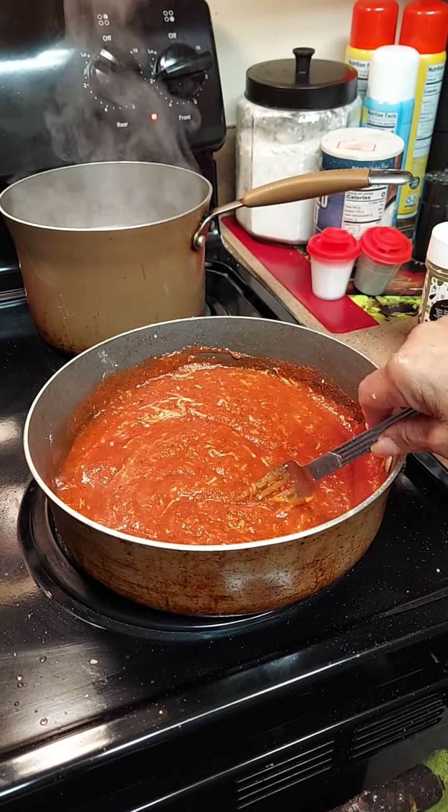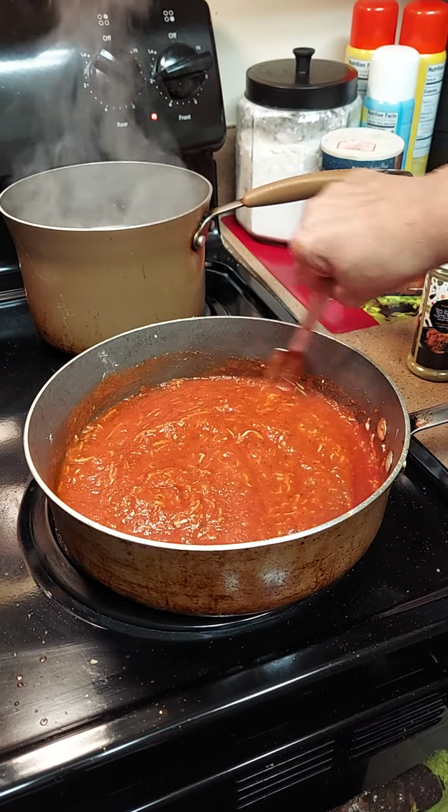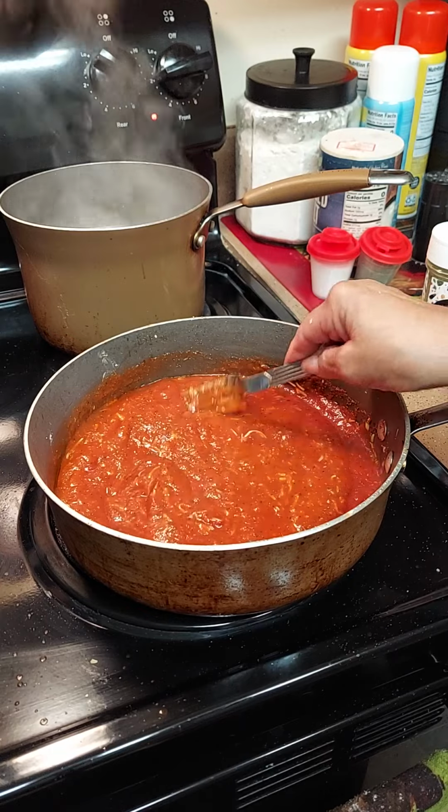Okay. I did in my peppers and onions cut up 2 cloves of garlic also. So make sure you put 2 cloves of garlic.